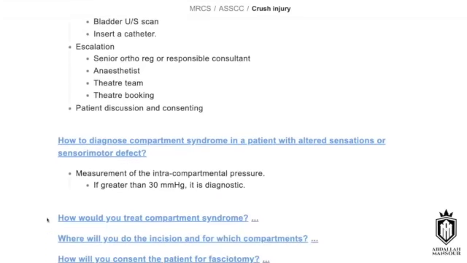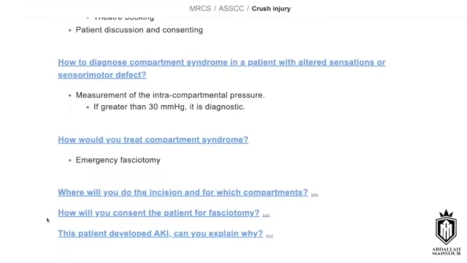Okay. Where will you do your incision? The patient has compartment syndrome in the calf muscles. So what are you going to do? It'll be the two incision four compartment fasciotomy. One incision will be anterolateral to relieve the anterior and lateral compartments. How many incisions are you going to place? Two. One will be anterolateral and one will be medial to relieve the posterior. So basically, the key point here is that you want to decompress the four compartments.